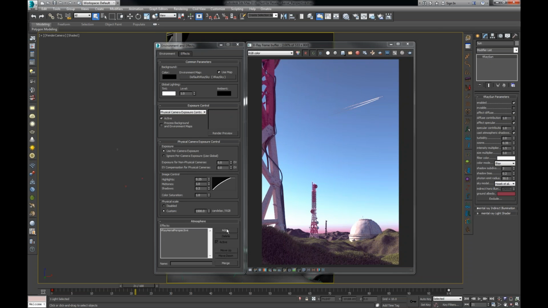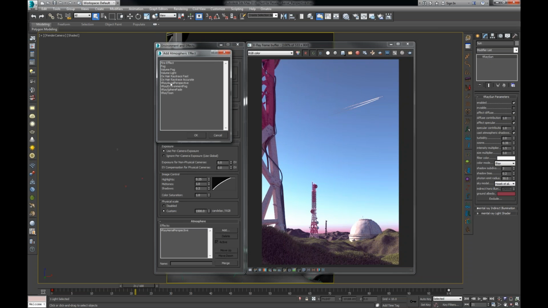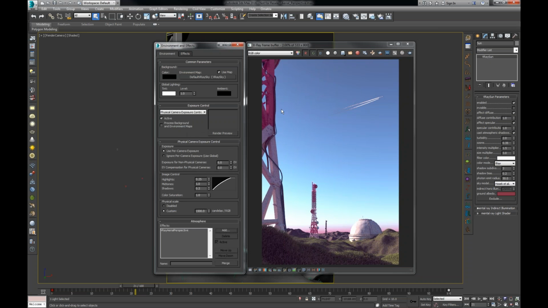If you go to Atmosphere, here you can pick the V-Ray aerial perspective node. What it does is, basically, I like to say that it makes a horizon. It creates that kind of effect, especially typical for the real world, where the air builds up some haze, and you get the blurred, foggy view of the horizon.